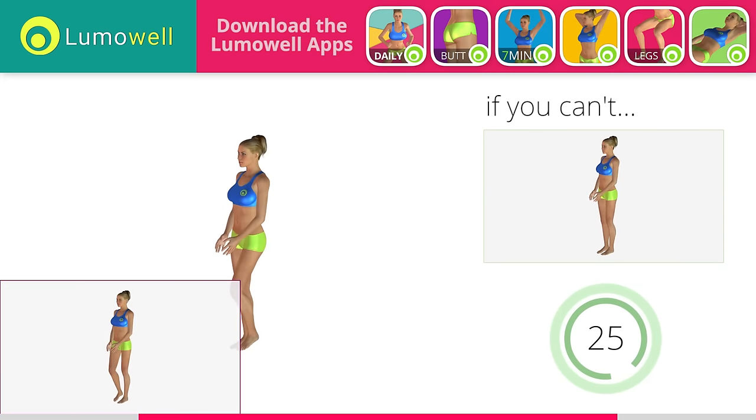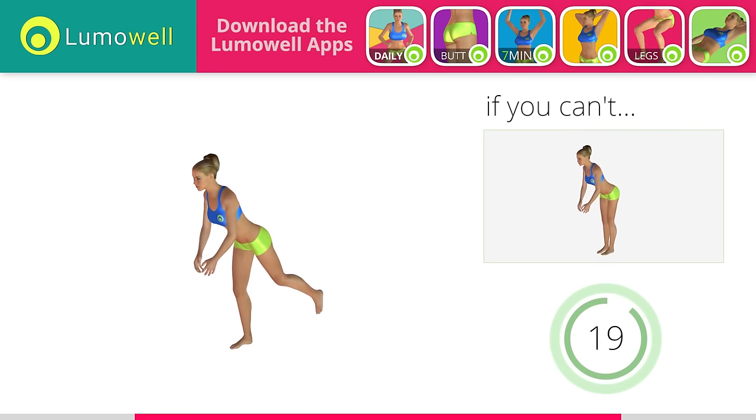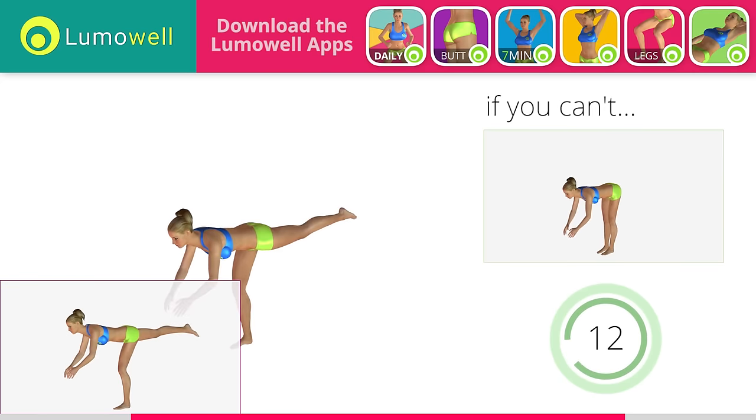Don't put your foot on the ground during the descent to avoid decreasing the effectiveness of the exercise. Be sure not to bend the raised leg. Keep it constantly in line with your back.